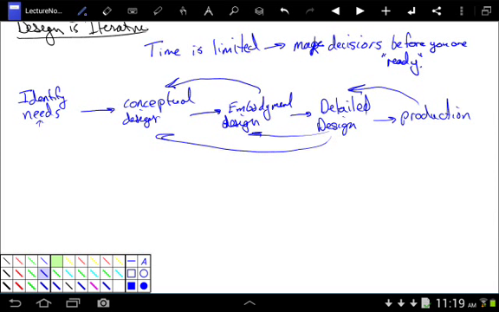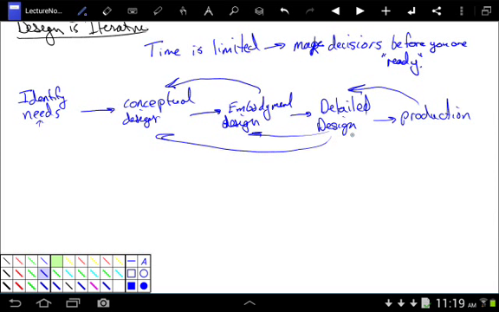because as you move through this process, you continually get more information, right? And as you get new information, it's okay to go back and change the decisions that you made before, right? In fact, you kind of want to if you can. Sometimes you can't. Sometimes it's too expensive. Sometimes you've gotten to detailed design.